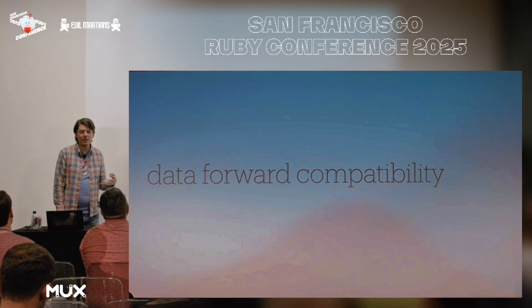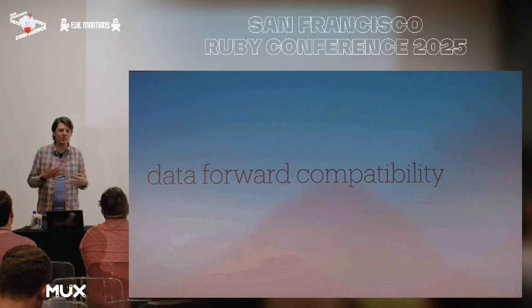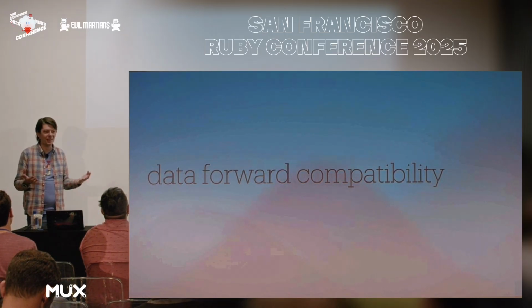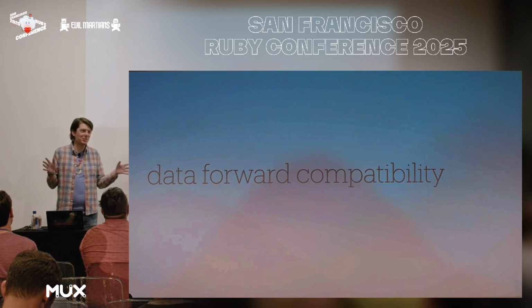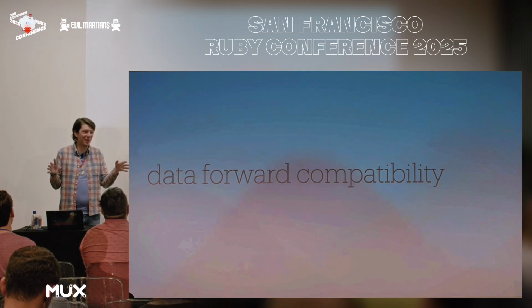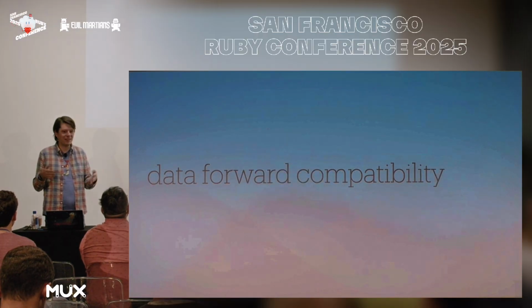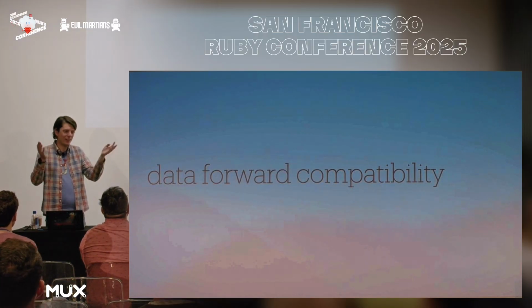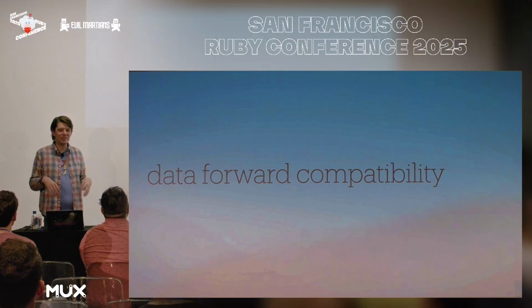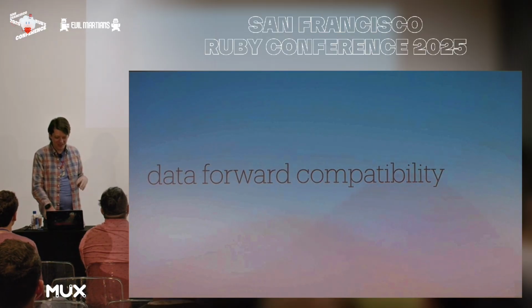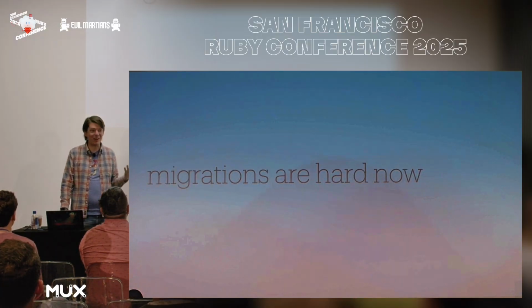And then lastly, for data, you now need to think about how you're going to deal with all of the existing production data, which is now, this is the smallest it's ever going to be for the rest of time. And you can't erase any of it, right? Like if you're working and your laptop schema gets into a weird state, you're just like, I'm going to delete all of this and just try again, schema load. You can't do that with your production database. I'm sorry, migrations are now very hard, actually.